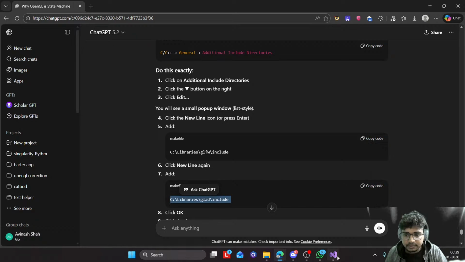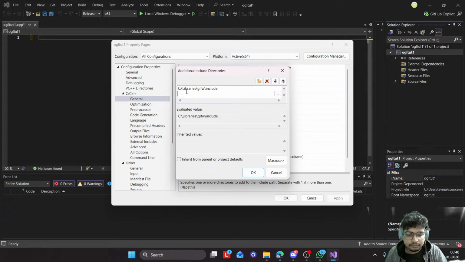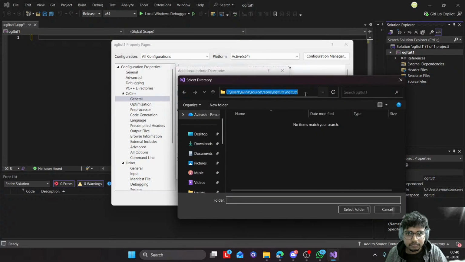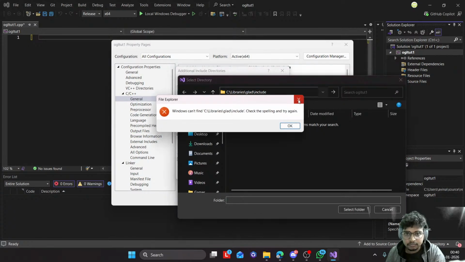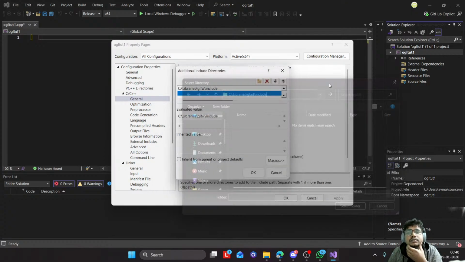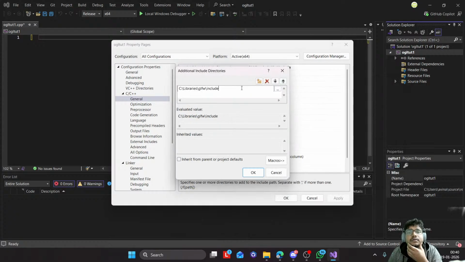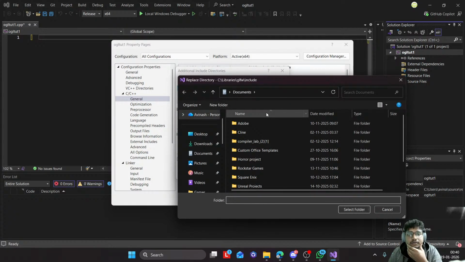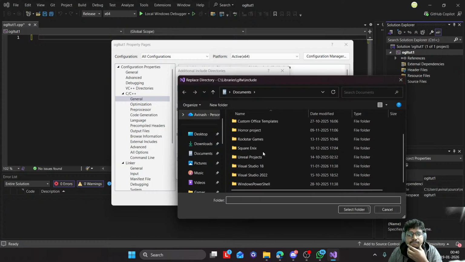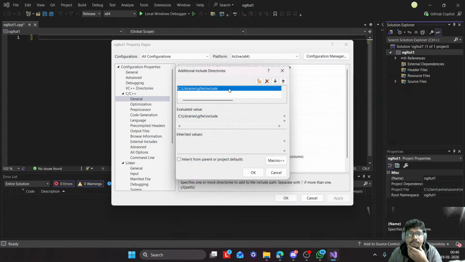Copy it, paste it. We can't see the library. Okay, it's also not there. But how can it get a new line?